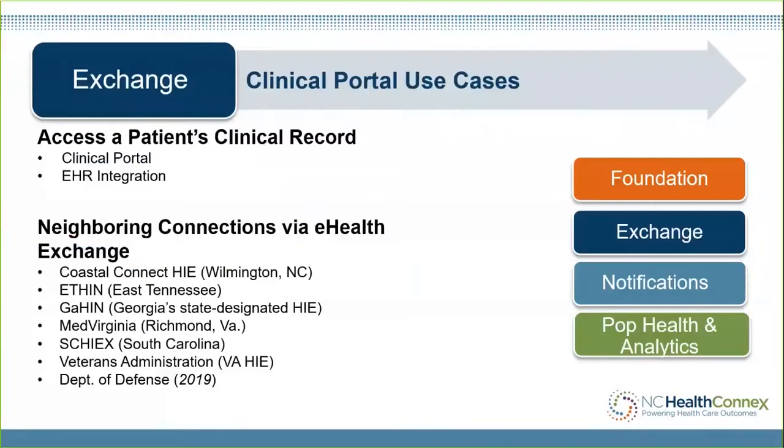We are also in the process of having a successful connection with the bordering states. Therefore, if you have a new patient that shows up at your facility, but they have previously been seen in another state, you may be able to see their encounters, diagnosis, tests, allergies, medications, and more in NC Health Connex if the information was sent to the eHealth Exchange.